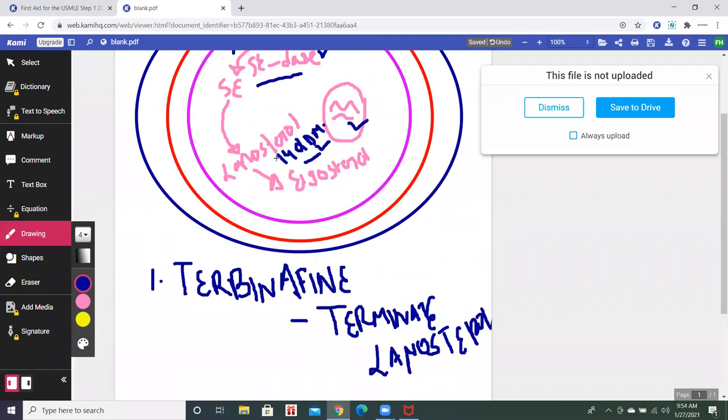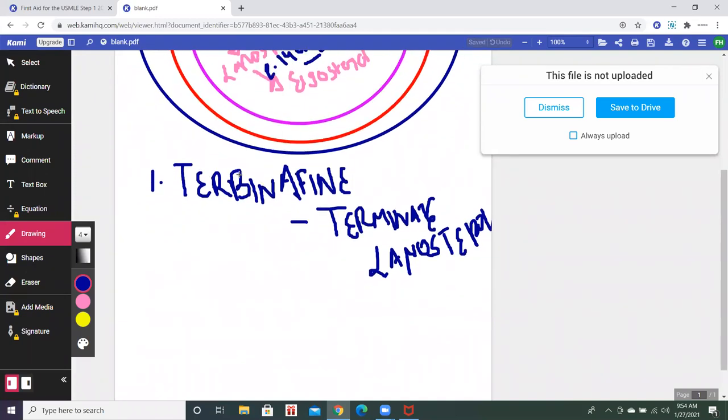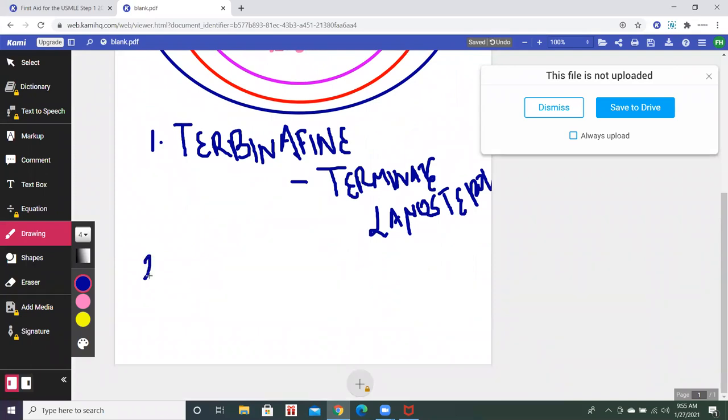Next one is 14-alpha-demethylase. Okay. So the next thing, the way I would like to remember this, I'm not sure if you guys would like to remember this too, is: are you guys well aware of a slang word which rhymes with azole? A-Z-O-L-E or A-Z-H-O-L-E. Are you guys well aware of a slang word which rhymes with this? Fast answers, yes or no? Okay.